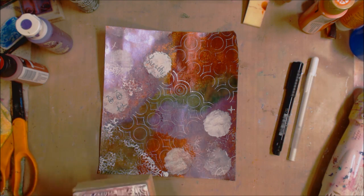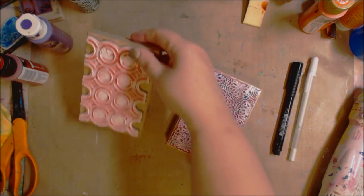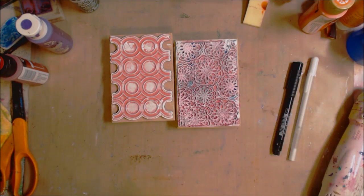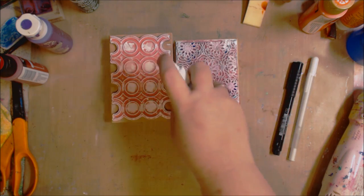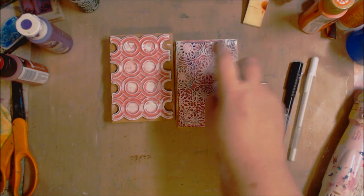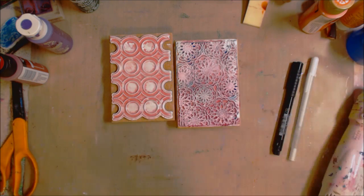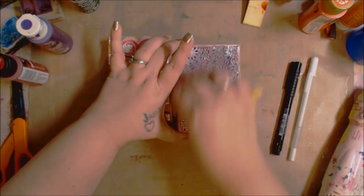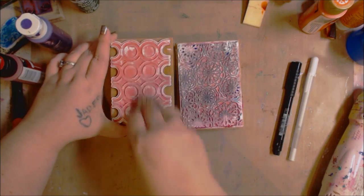And just a little FYI for using acrylic paint on your stamps or your stencils, especially when you're using them, make sure you take your water and spray it on here before it dries. Let me just show you this because I know I'll get questions and I don't want anybody ruining their stamps. I use my stamps on mixed media, so I use them for everything. And just go, and you'll see, it'll just wipe off. You want to get it before it dries all the way.